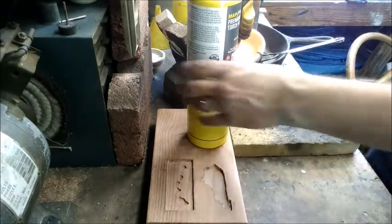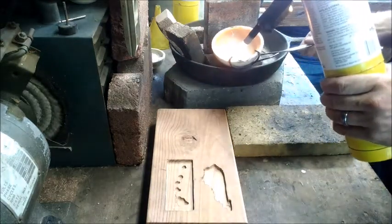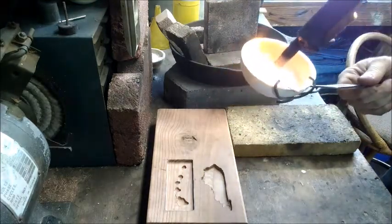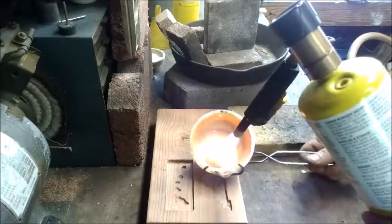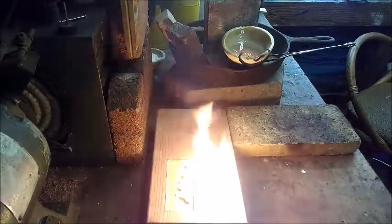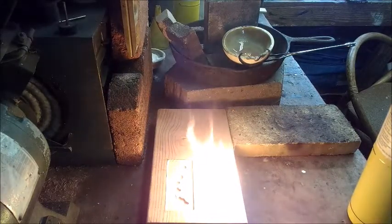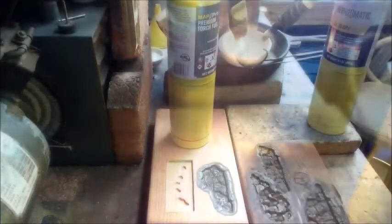The silver is ready. Had 4 ounces in there to start. I'm definitely going to need another ounce, but let that burn down and do its thing. Add the other ounce, get that all melted, and come back for the second pour. See how it looks after that. See you in a moment.